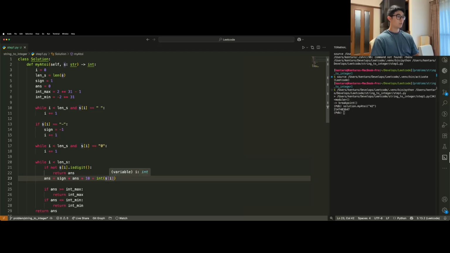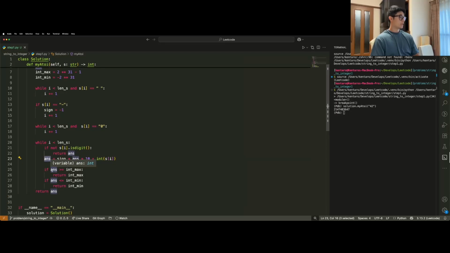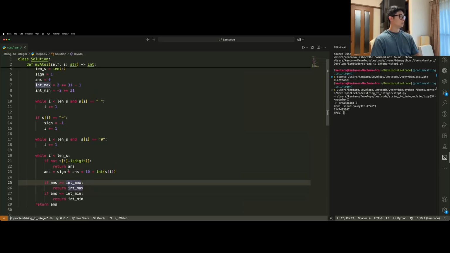SI is 4, so answer is 4 now, and answer is not bigger than int max. Answer is no, hold on, answer is no bigger than this one, int max, yeah, that's right.